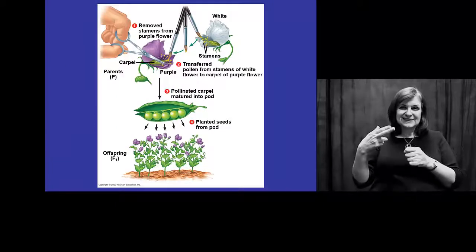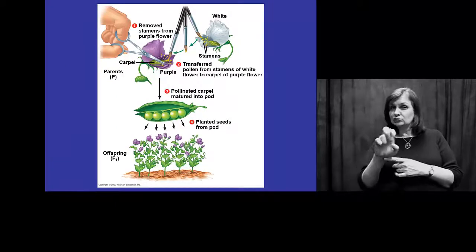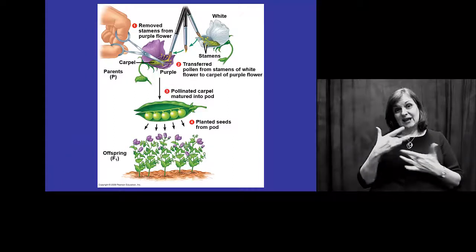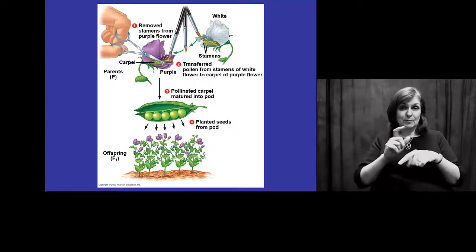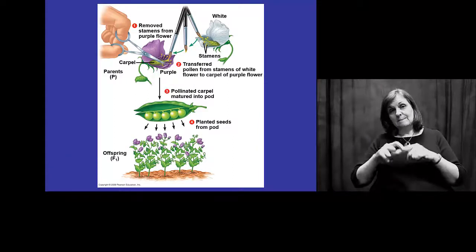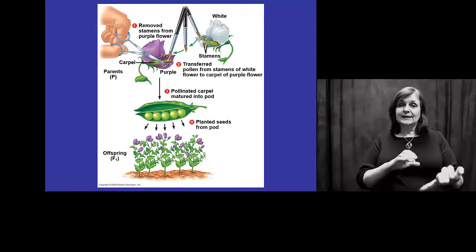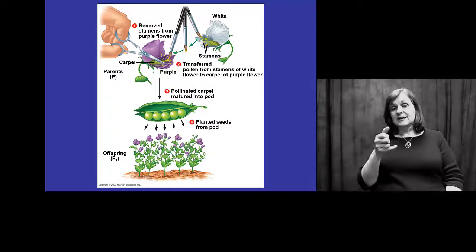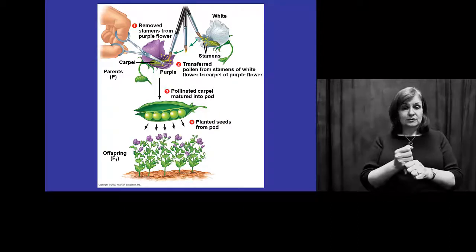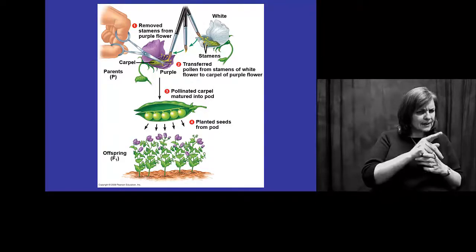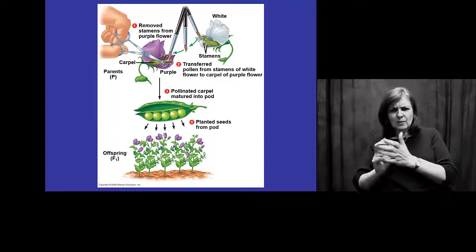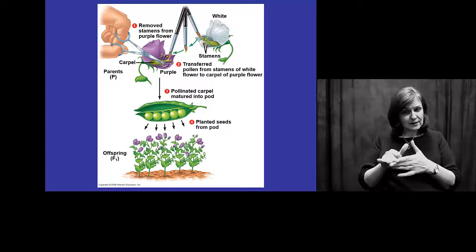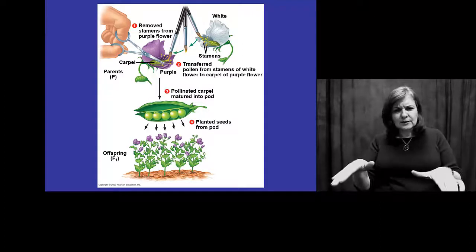So he did a whole lot of work with scissors and paintbrushes, which doesn't sound very exciting, but that is the extent of the excitement of plant sex with peas when we look at pea plants and Mendel. So he did a whole lot of pollination. He wanted to make sure that he knew which plants had pollinated and fertilized which other plants so that he could keep track of these offspring.